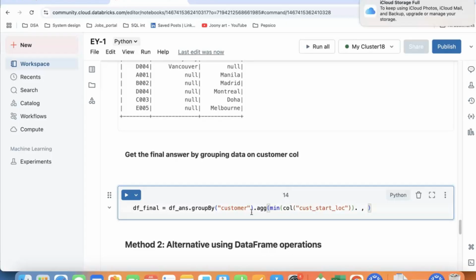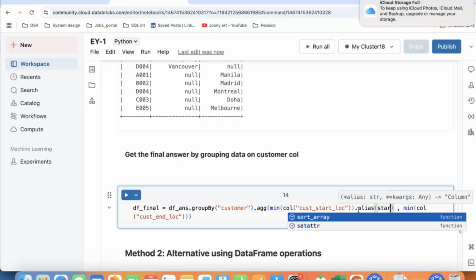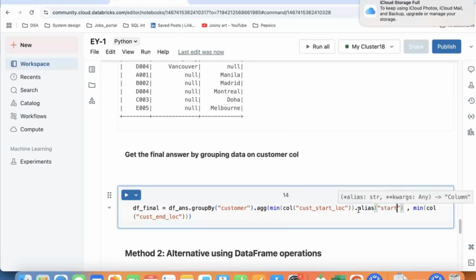Now I can do the same for my other column, that is my end location. So what I will do is I'll do an alias for this because I don't want this column name. And I will alias the same, that is, this is my aggregation bracket, this is my column bracket.